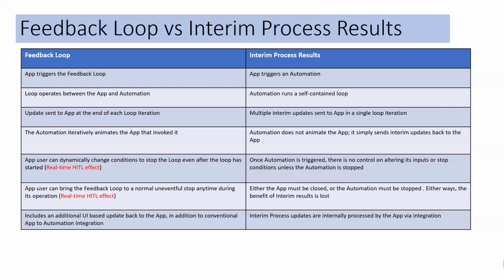But here's the catch. The automation developer has to make the provision to send those interim updates back. Otherwise, you cannot use it. So if you want the automation to send 7 updates, you have to code those 7 stages in your automation, right? Yeah. That is one of the things you have to make sure of when you build something with interim updates.